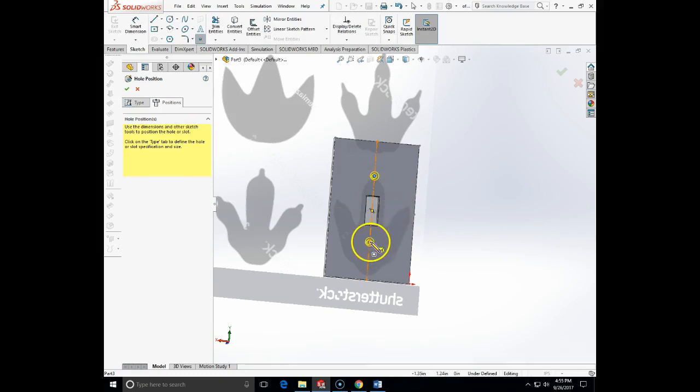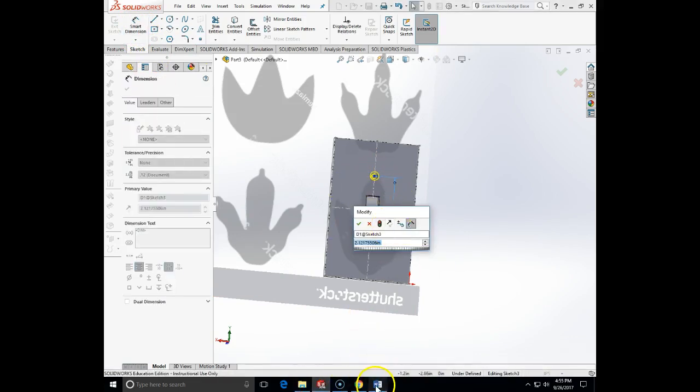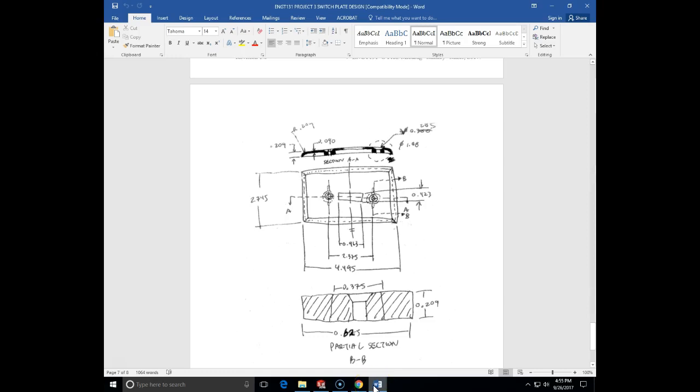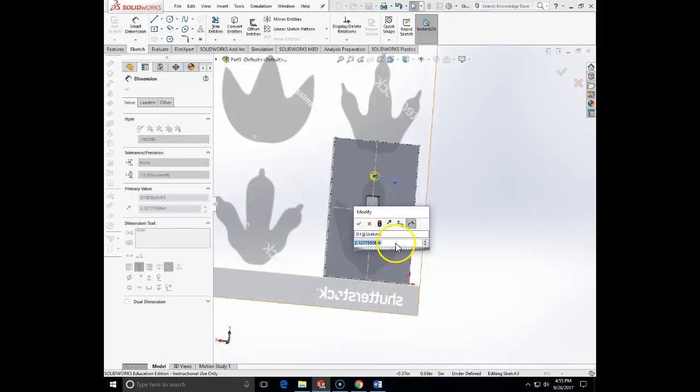I'm going to be sure that I specify the hole to be coincident with my line. I'm going to specify the distance between the holes to be 2.375.